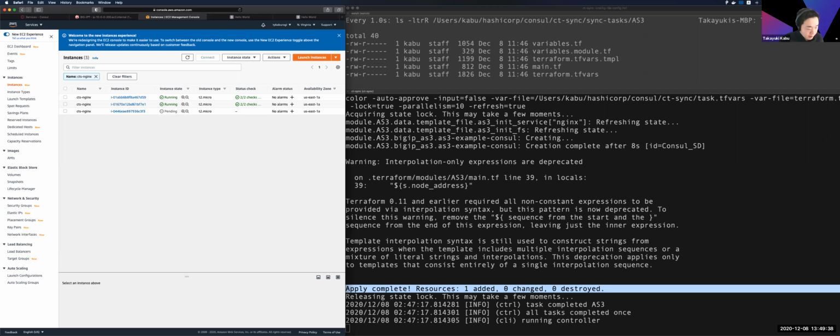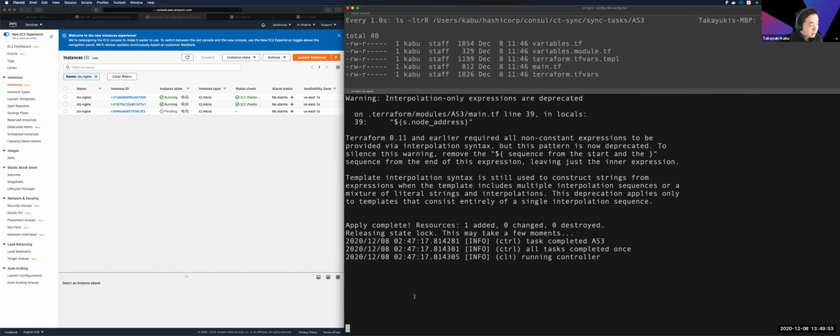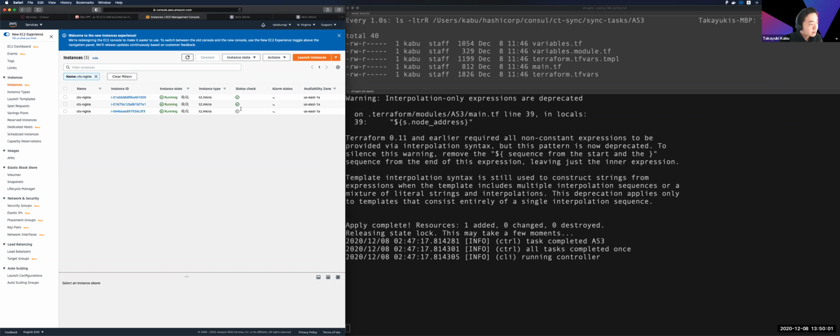So in a short time, the AWS instance will run and register to the Consul service catalog, and CTS will detect this change. Please check the CTS logs here. Okay, now it's in the initializing phase, so this will run soon.